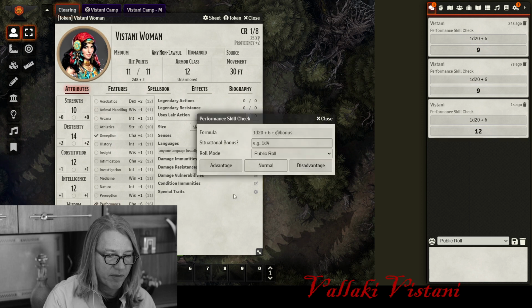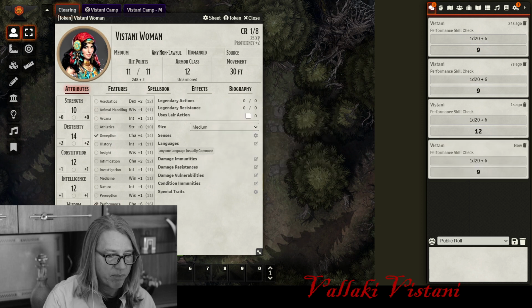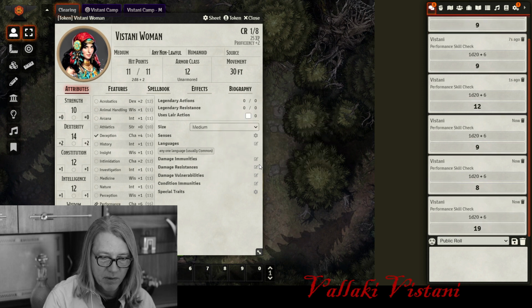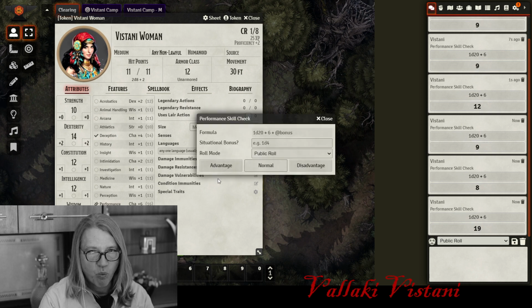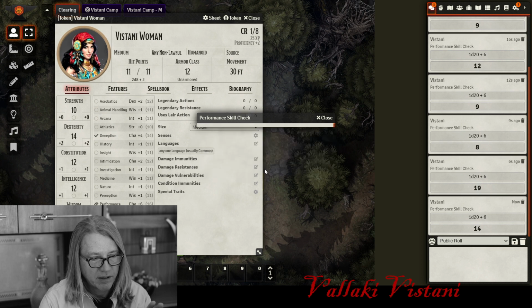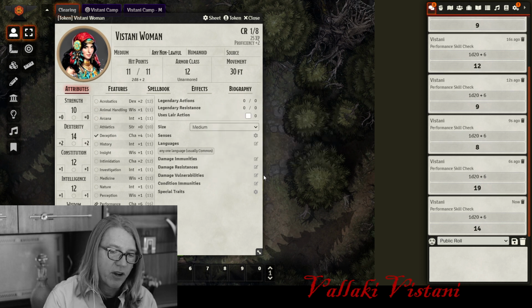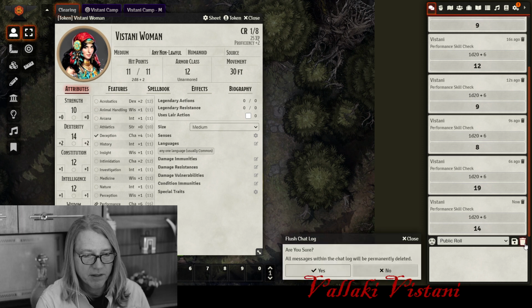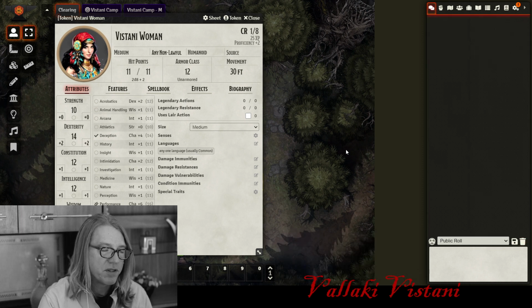And so there's 5 of them. Each time the player, man, this is just crazy. These are 9s. These are just horrible rolls. This Vistani maybe should be rolling advantage. Bam. She's the worst dancer. Nobody dances with her. This is Hildegard Humperdinck. She's not a very good dancer. She's got 2 left feet. There you go. Maybe she's dancing a little bit better right now.